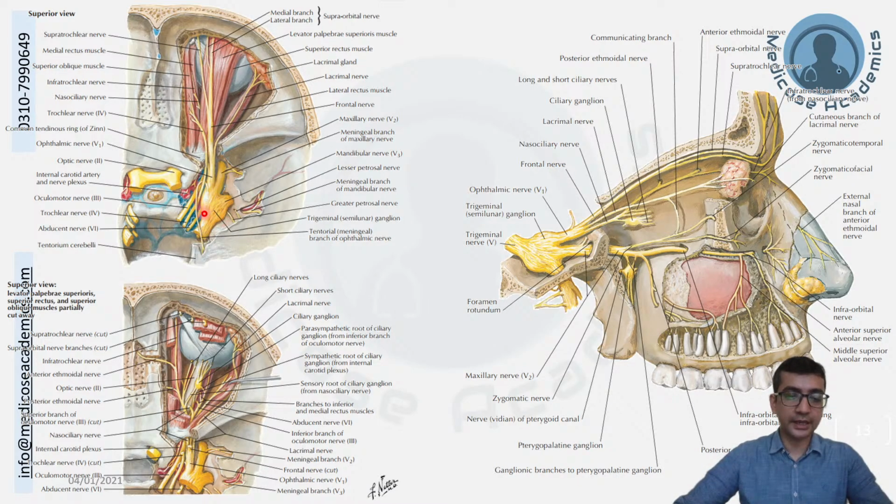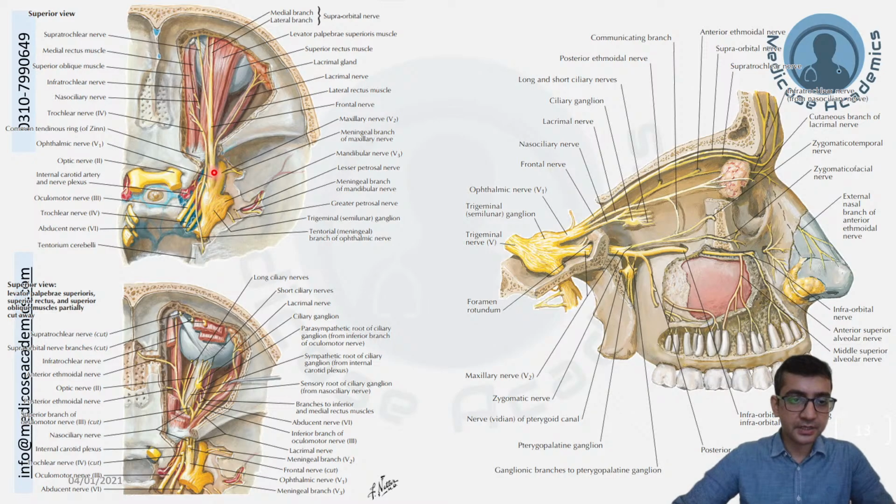So this is the trigeminal nerve exiting from the front of the pons. It has a big ganglion, the trigeminal ganglion, on the top of the petrous bone in the middle cranial fossa. From here, you can see the mandibular, maxillary, and ophthalmic divisions exiting. The ophthalmic division, before entering the orbit, gives rise to a meningeal branch that separates and goes back to the tentorium cerebelli.